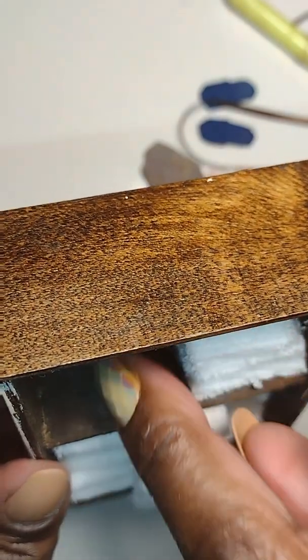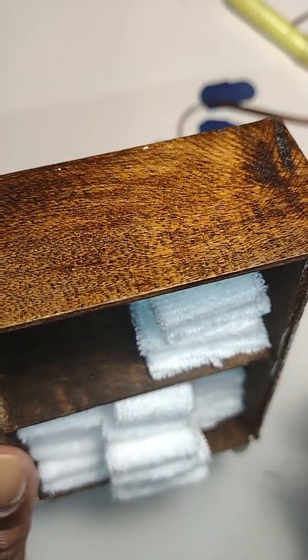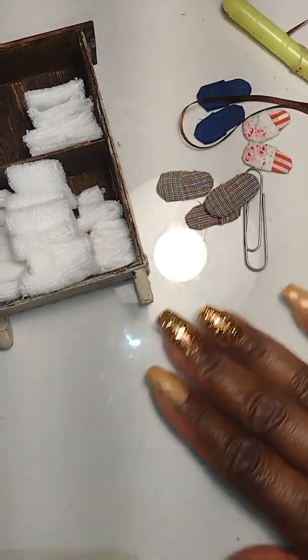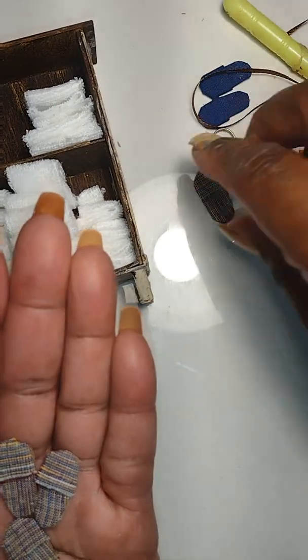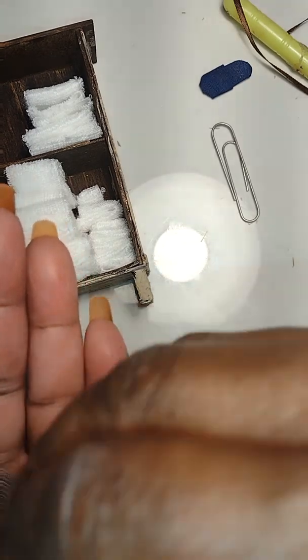And I think this cabinet will be just a perfect little linen cabinet in the rooming house bathroom, and it'll go well with the decor there. So I'm just trying to decide how to arrange some other things, but I'm going to set that aside for a moment because I kind of feel like I need some more colors. But let's look at the slippers that I have already made. So I made two pair of the little plaid ones, one pair of the blue, and then the floral with the stripe. Yeah, I really like them, but I definitely feel like I could use more.